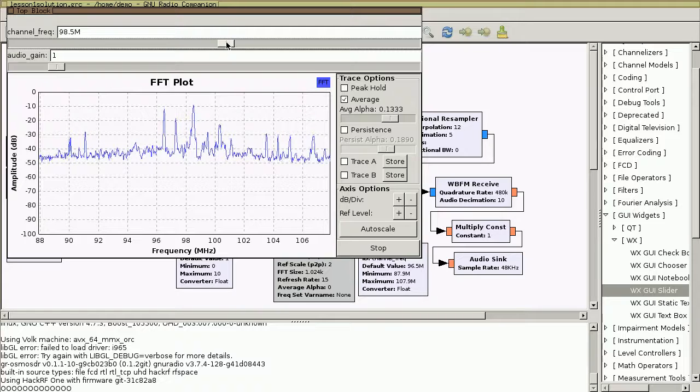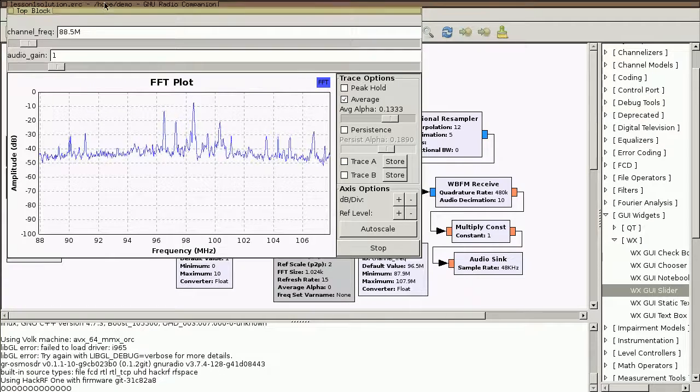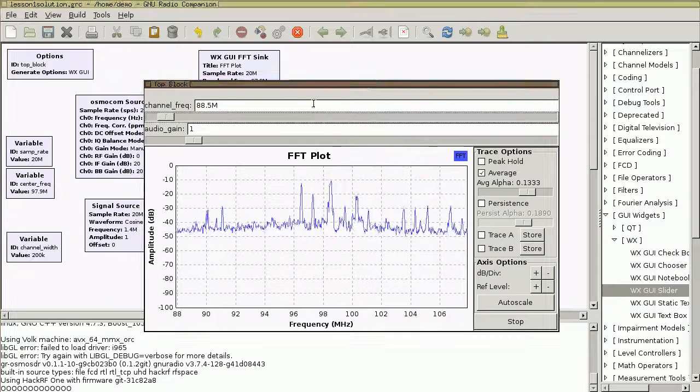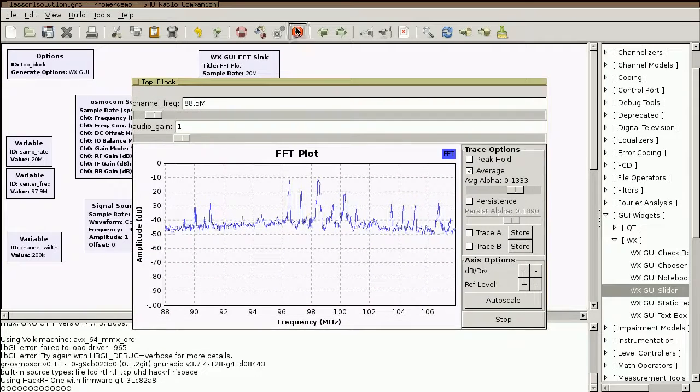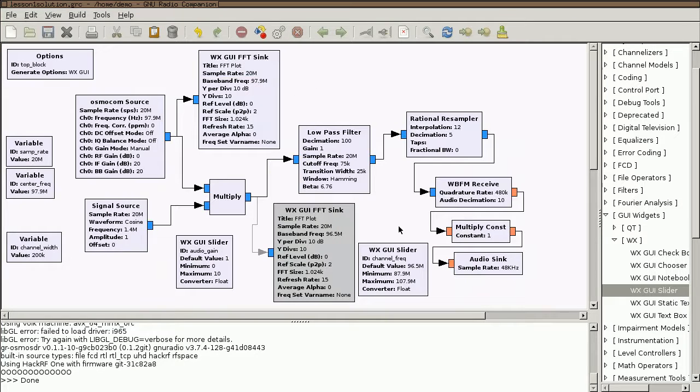There's that other very prominent frequency, and this looks like it's working very well, and I can tune all the way to the top or the bottom of the band since I'm using 20 megahertz of bandwidth, or I have a sample rate set to 20 million. And this channel spacing nicely agrees with this 20 megahertz wide slider divided into 100 different steps.